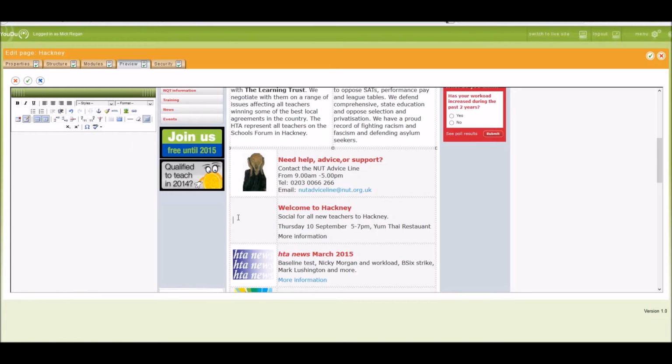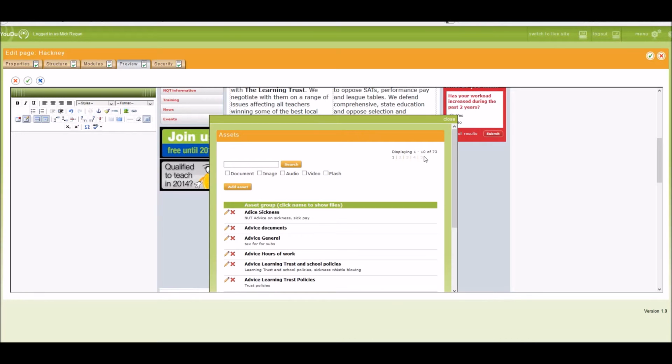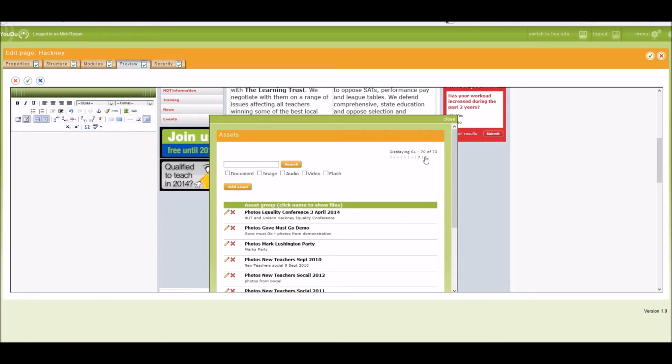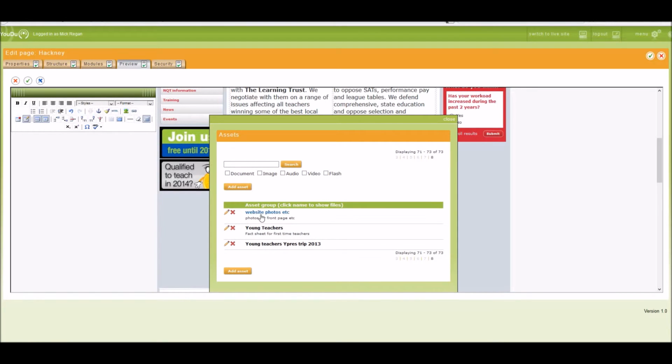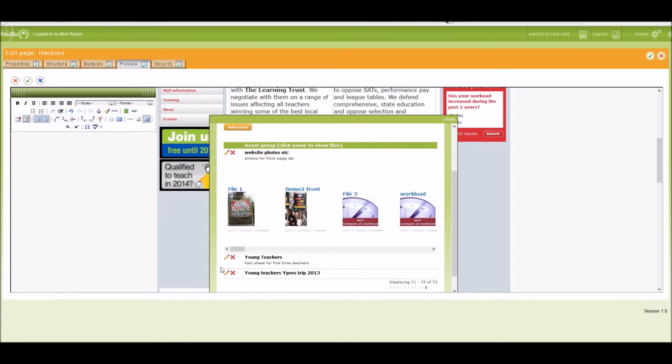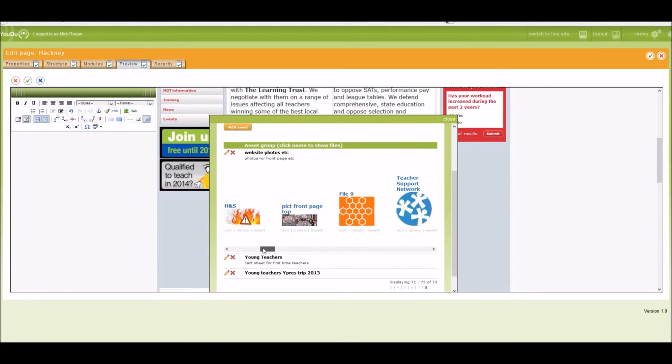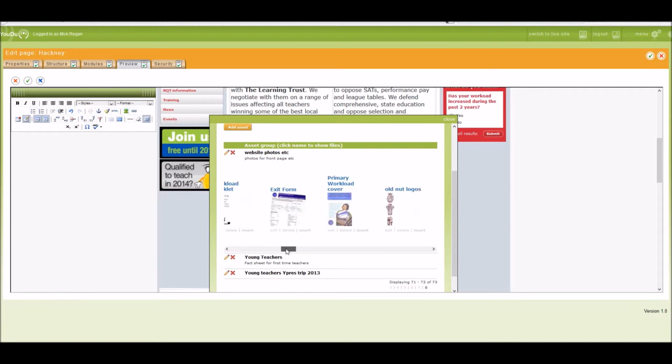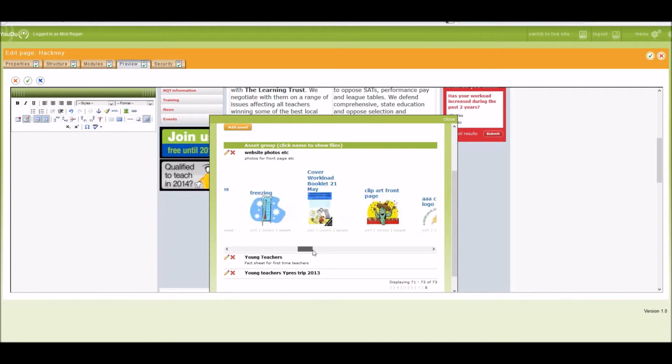So I'm going to put the cursor in the box, go to the tree, which leads me into the assets, and I want to go to the very last assets, page 7, and there's website photos, a folder full of photos and cartoons that may already be on the website, but sometimes things like previous ones for social events, maps, the coach trip.